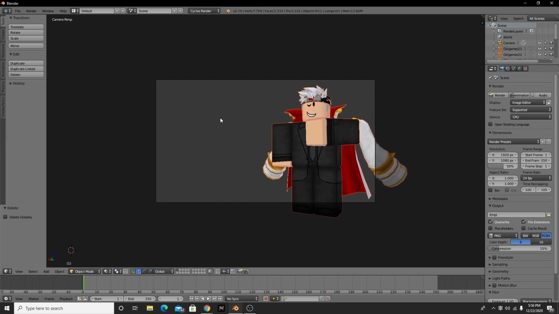Same thing for the face. You're just going to do the exact same thing if you want to do a head for it. So right here for this one, you're going to keep it over here. Same thing for the head. You're just going to angle it in, but for the head, you're just going to do a front view since you only want your head.